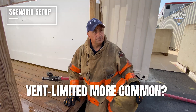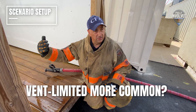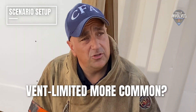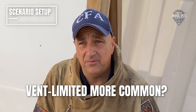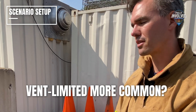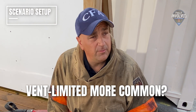Vent-limited is the most common situation you need to be aware of. We're always working in that exhaust until things are done on scene to create farther vent levels — unless a window goes out or fails. But those days are few and far between because the construction of windows now, the old single pane windows that used to pop with a hose stream — that doesn't happen anymore. So your vented fire attack where you're pushing all the fuel-infused gases away from you is primarily happening with coordination of ventilation. You need that vent point. Other than that, you're working in the exhaust, making that turbulent environment where it's all coming back at you.